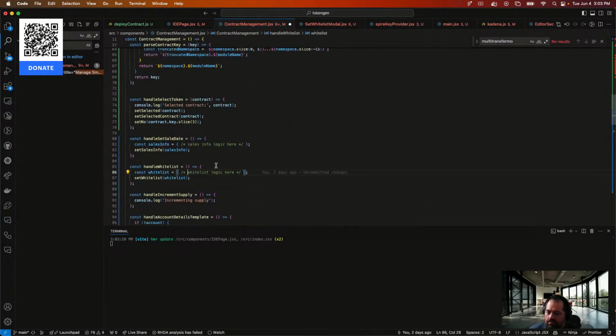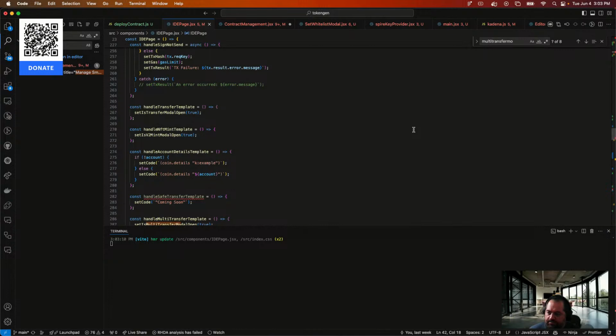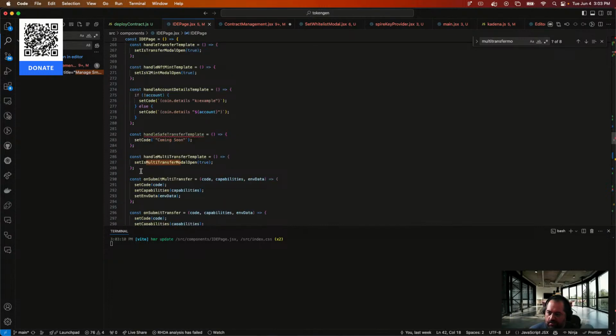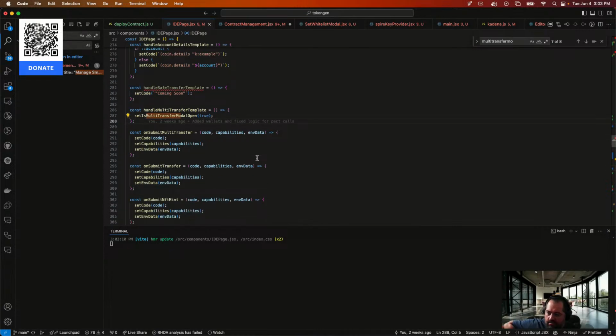Handle whitelist. I'll pop these up. I don't feel like recreating this. I just set the modal open. Yep. And then on submit, set everything.